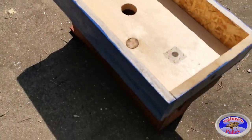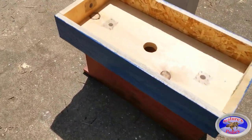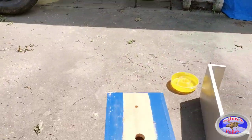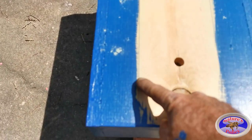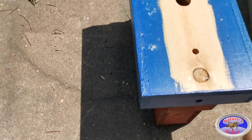And then the other part of it, as you can see, I painted everything except the inside of them. You don't paint the insides. And then down below, you can see I painted it there, but only to where it meets the hive itself. So when we flip this over, you can see that the hive portion has no paint. And again, like I said, you just draw yourself a line and then keep the paint to that side of that line.